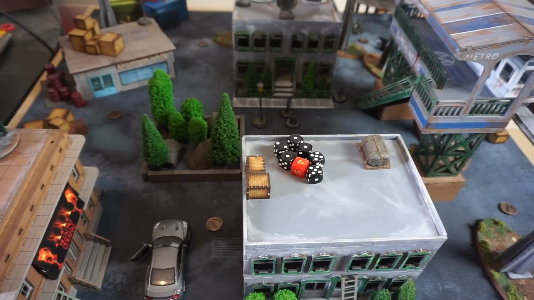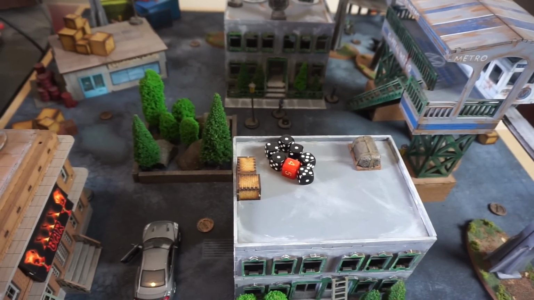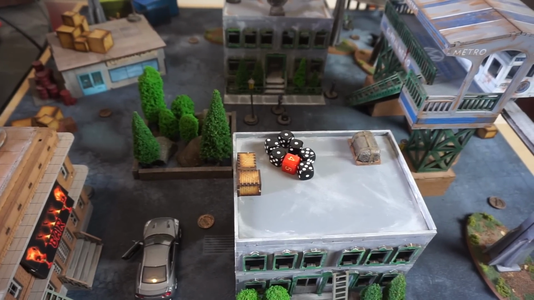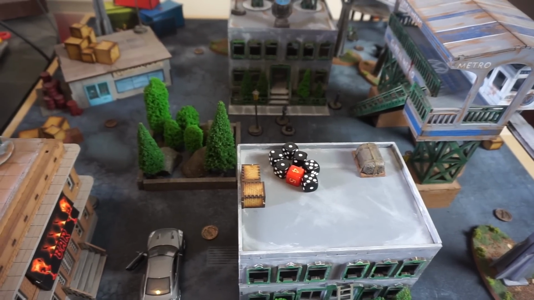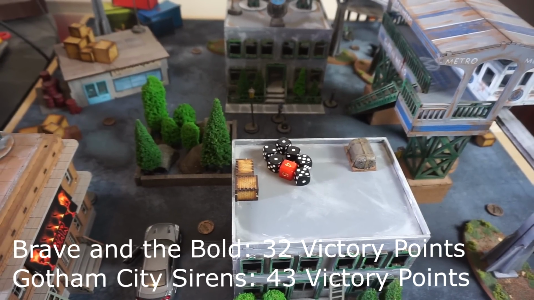The planning the move is the role that Catwoman has that she gives to other Gotham City Sirens, in other words Ivy and Harley, giving them preferred loots. Letting them get away with grabbing those is the thing that swung it for them. The Gotham City Sirens had a staggering 43 victory points. Brave and the Bold had a very, very confident 32 victory points, so they lost by 11.